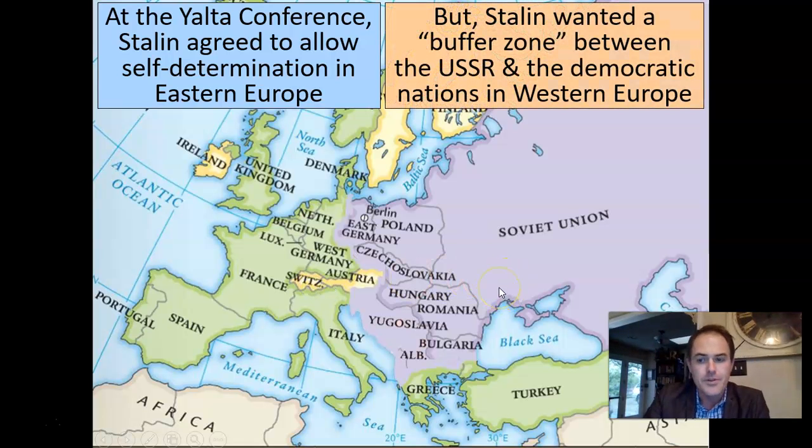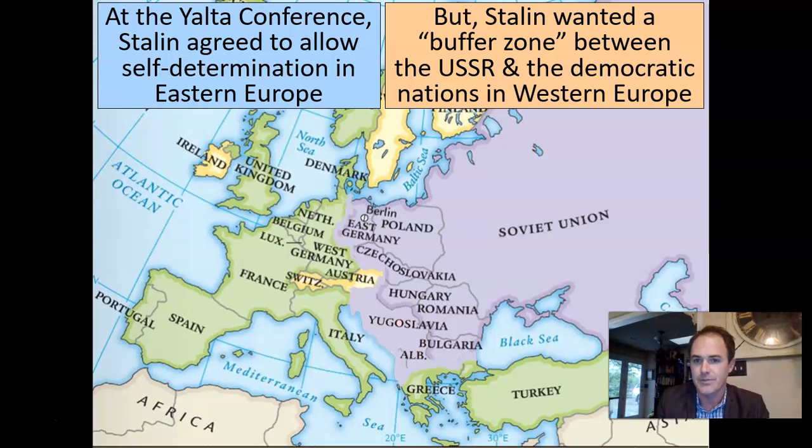All right, so it's important to note what happened to the Soviet Union, or to Russia more specifically, in World War II. They had been invaded by Germany. Remember what happened in 1939. Hitler broke his promise to Stalin in the non-aggression pact. He had promised Stalin, we will not invade the Soviet Union in exchange for the division of Poland. He invaded anyway. So in the span of 20 years, Russia and the Soviet Union had been invaded by the West, most notably by Germany.